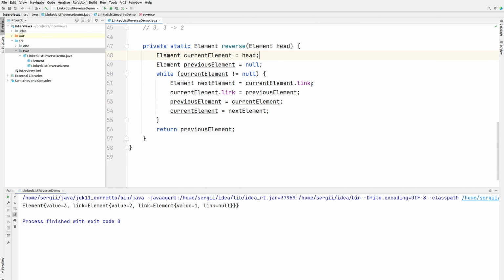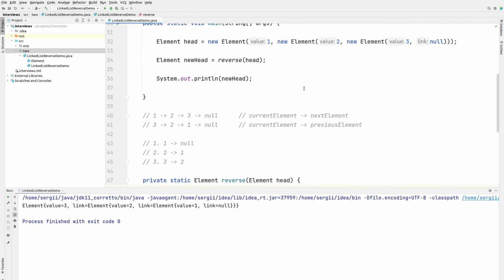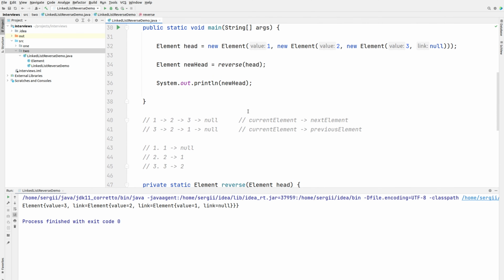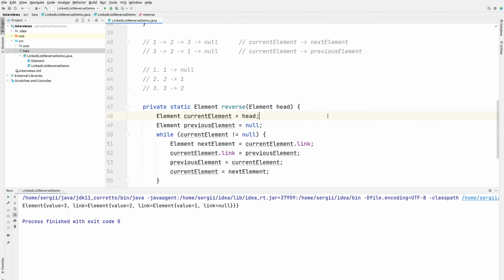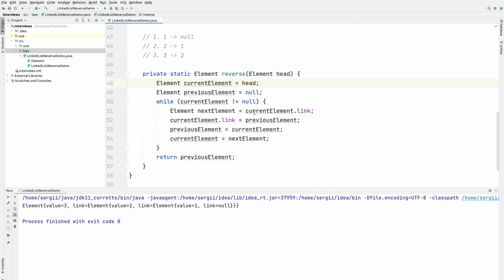Otherwise, it often happens that as you go, you name something with A and then with B and C, and then you don't know what is what. Let's say we define here a link, right?